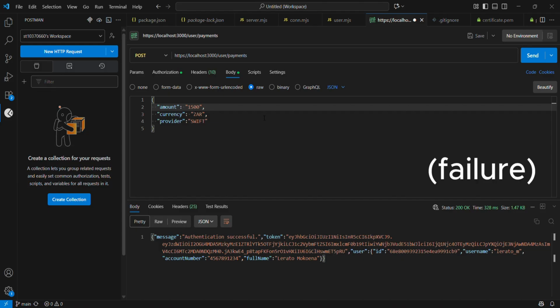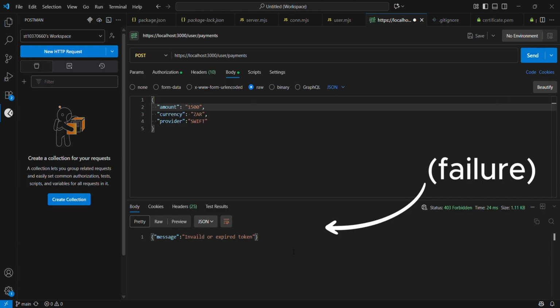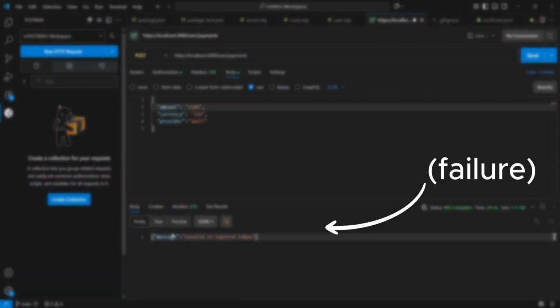Now we demonstrate a failure of the payment where we add double quotations to the amount field. And a message is shown that it is an invalid or expired token.